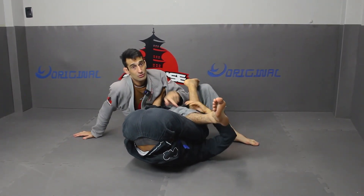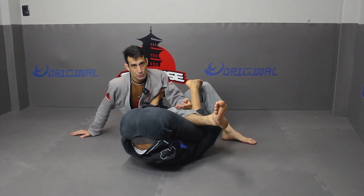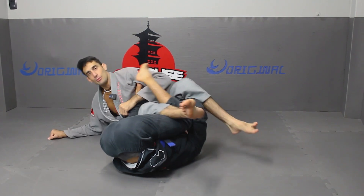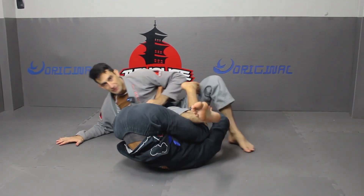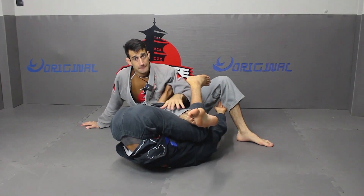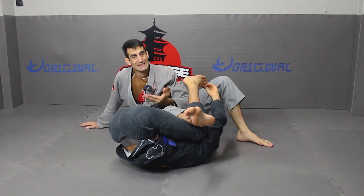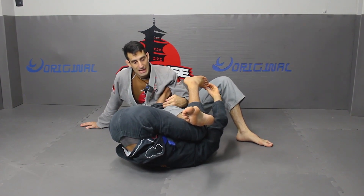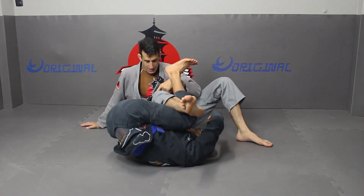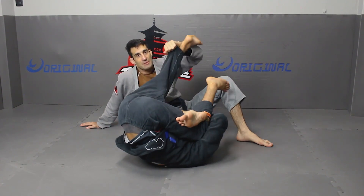In this moment he lets go of this leg. So I have this space to take my leg out. When he starts holding and starts throwing me to the front, now it's late — I have this one second. He makes a grip here, he switches for here. Now I have space for taking this leg. But I need to do what? The technique is to stand up. So I need to lift my hips and pull back my leg, and take this leg because this leg blocks my knee — his leg here blocks my knee.